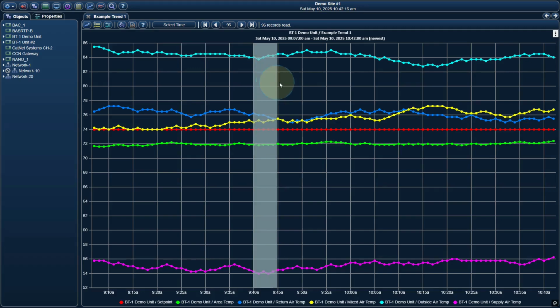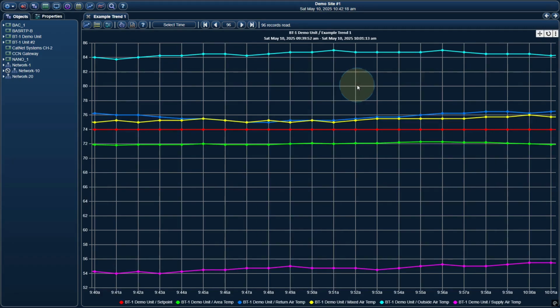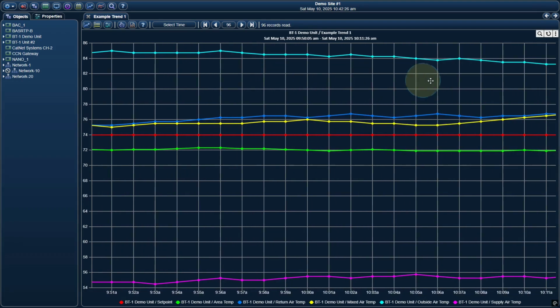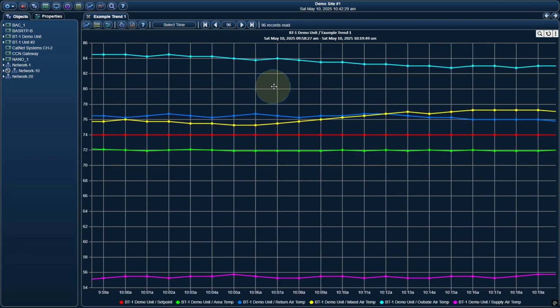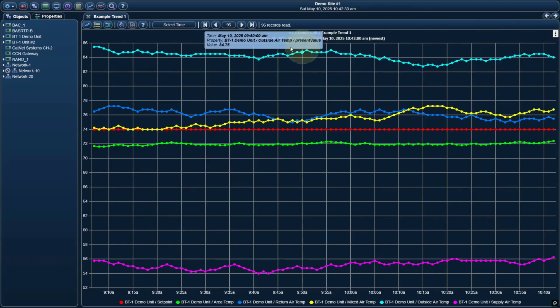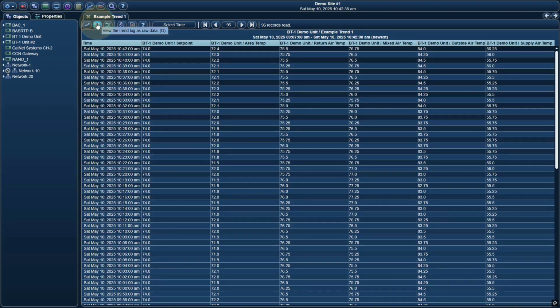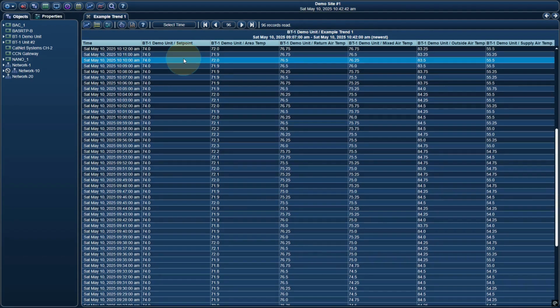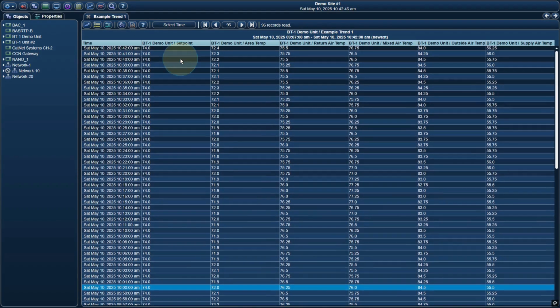To zoom in on a range of records, click and drag the mouse to highlight those records. Scrolling through the records can be done using the pan cursor. The original view can always be restored with the Reset button. The Data View tab can be used to view the currently graphed records as raw data. This is also where any error or status messages will be displayed.